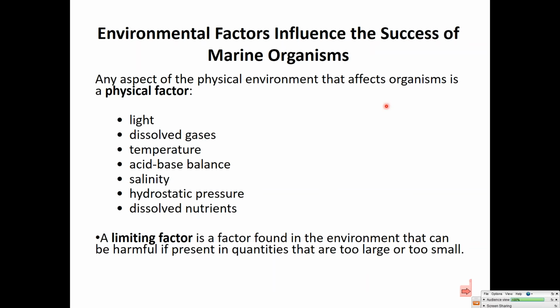Light is a limiting factor. Once you go to a certain depth, there's not enough light for photosynthesis. So light becomes a limiting factor for photosynthesis. Dissolved gases: sometimes there are fish and clam kills in the bay, because the water becomes oxygen depleted, and the fish and the clams asphyxiate, they die. So in those cases, dissolved oxygen becomes a limiting factor. The temperature can rise, and rising ocean temperatures are causing coral to die, okay? And that temperature is acting as a limiting factor.